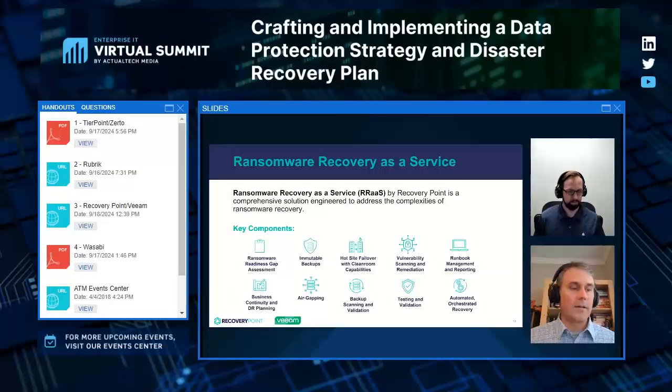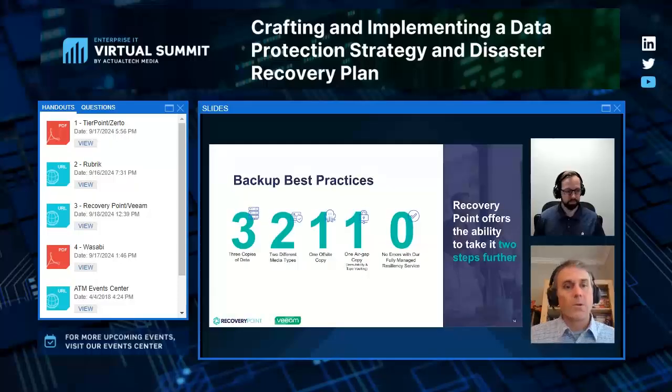And then, of course, this is the mantra for Recovery Point. It's a 3-2-1-1-0 rule. That's having these immutable backups. Keep 3 copies of your data. Keep 2 different media sets. Keep those copied onto 2 different media sets, and certainly keep 1 off-site. That prevents just the typical electrical fire or flood from taking out your backup solution.